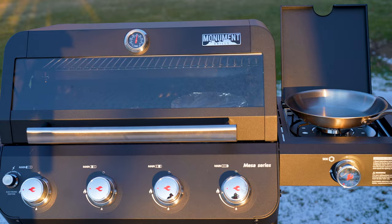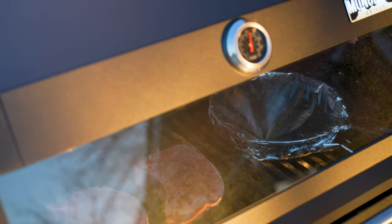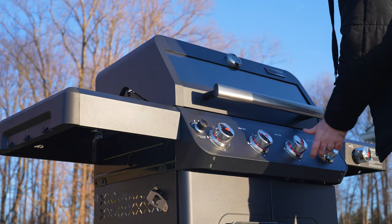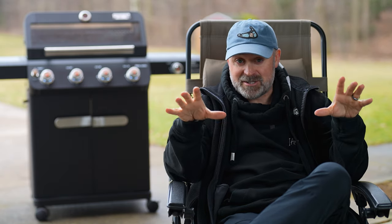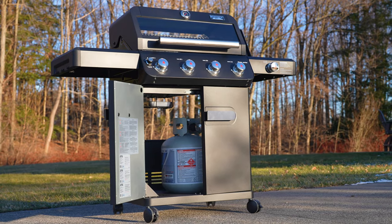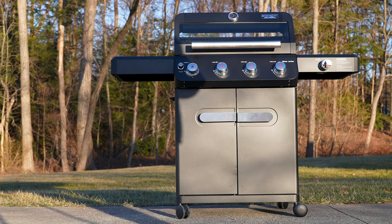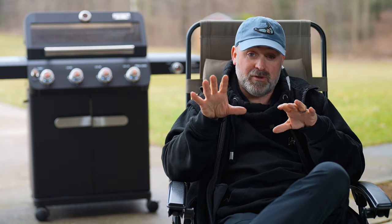This is the updated, upgraded one, but I've never used the original Mesa grill before, so I've only ever used this upgraded one. The overall design has been upgraded from the previous one. I love the matte black finish. I normally have all stainless steel grills, but when they sent this black one, I may be rethinking how I want to do my outdoor kitchen coming up this summer. The grill still has the clear view lid so you can actually see your food cooking.